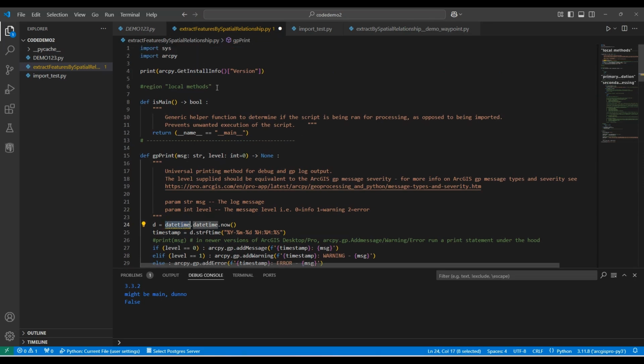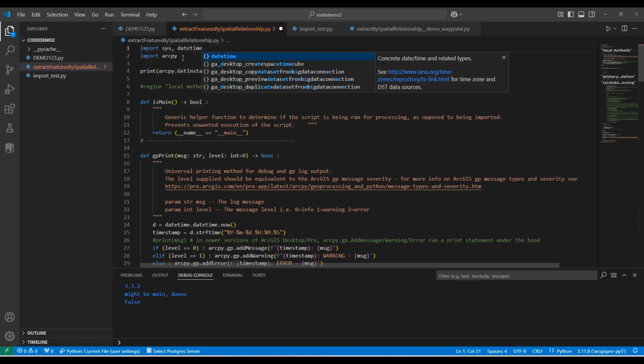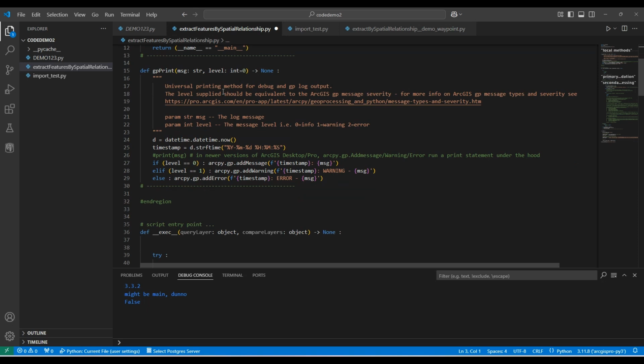I need an extra import module here: I need to import datetime too. Rather than calling print or an arcpy add message, it's all wrapped up into one method, and it handles the message severity. So for instance, if you want an error message or a warning message to show in ArcGIS Pro when your tool runs, we've got our helper method for printing here as well.